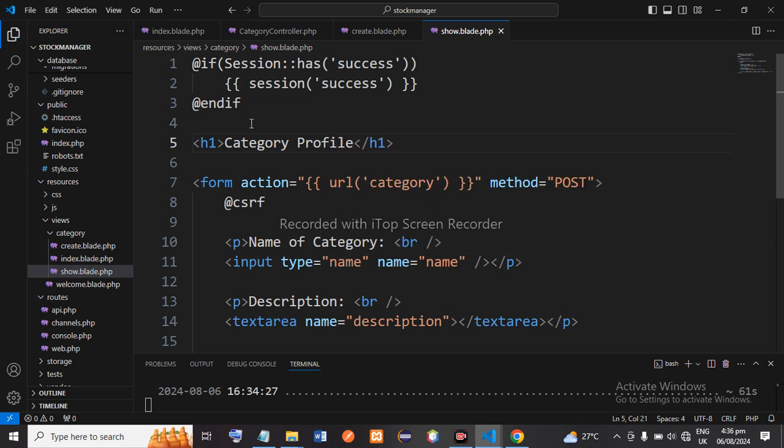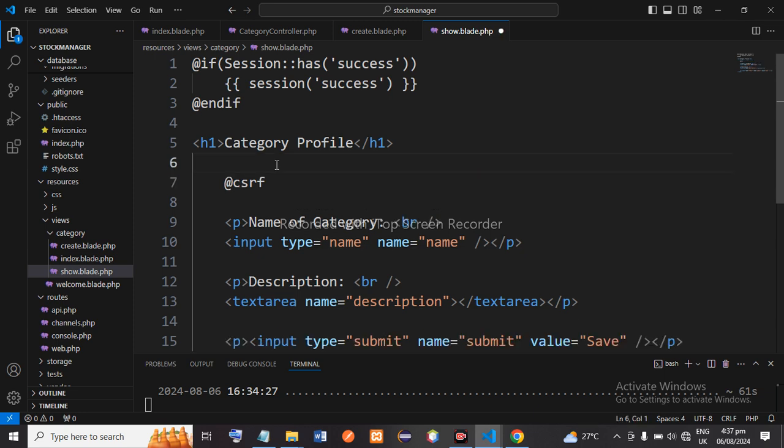So we remove some things here. We remove the form tags. We don't need the form tags anymore. Another thing, we'll remove the CSRF. We don't need this.